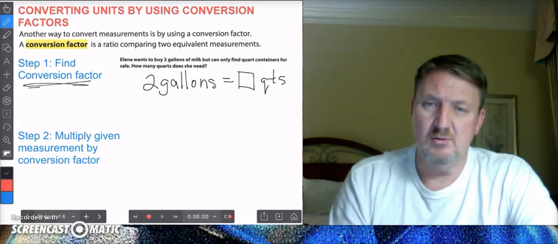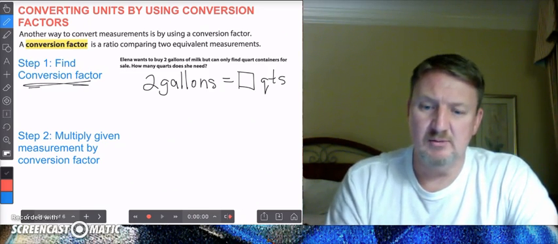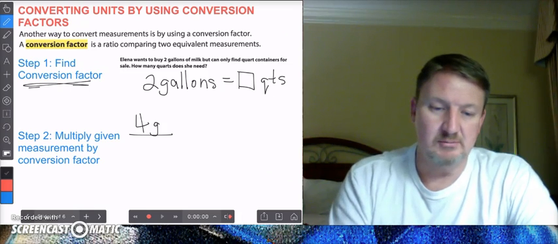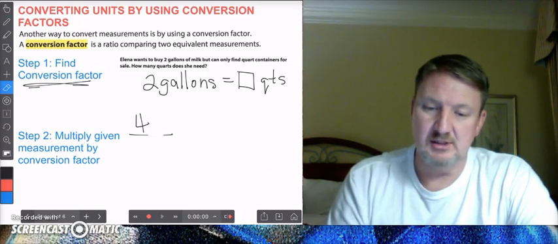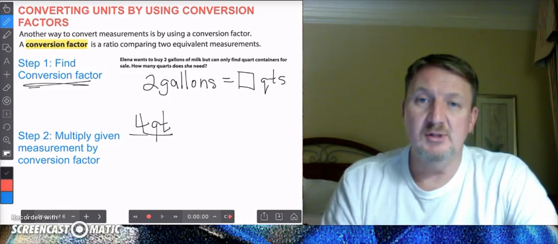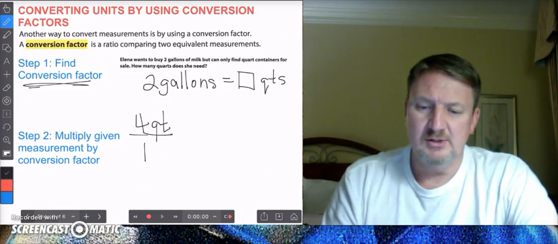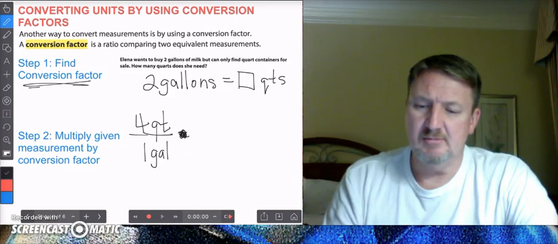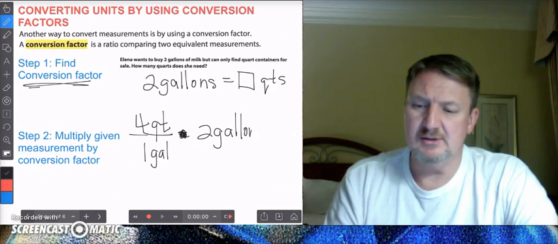That's what I'm looking for first. All right, so I know my conversion factor. If I go back to my table, I want to look for how many quarts in gallons. So I got 4 quarts, and that's a G, it's not a Q. I want to make sure that I write my units on here, because that's helpful. So I got 4 quarts equal 1 gallon, and I'm not going to equal that. I'm actually going to multiply that times my conversion factor, which is 2 gallons.